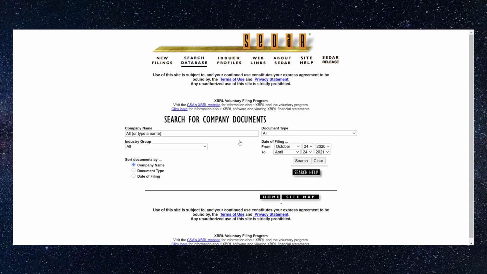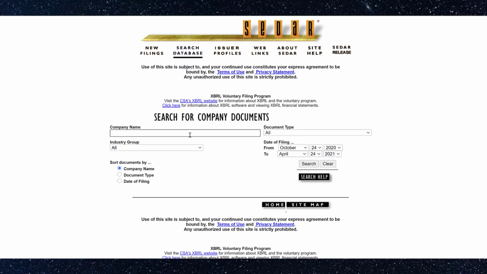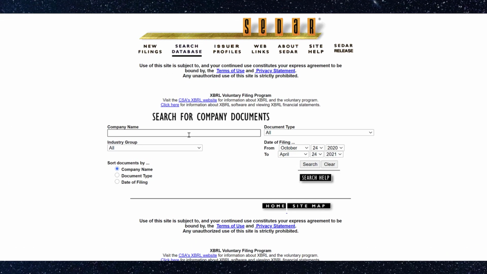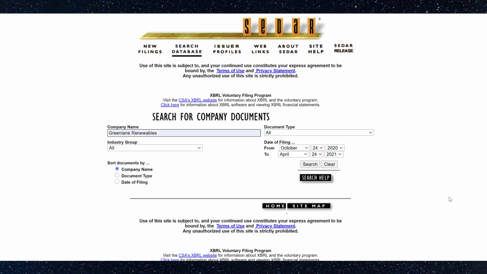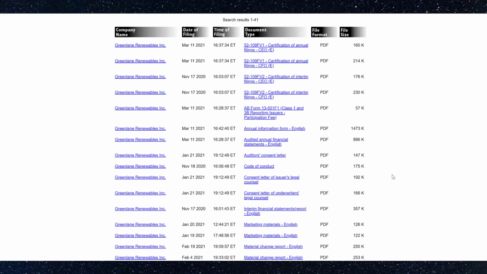And then once you're at this page, you can just look up the industry, company name, the type of document. You can filter specifically for whatever you're looking for, whether it's a financial report, news release, whatever it may be, you can filter. So I'm going to stick with the example I was just doing, Greenlane Renewables. So when you search, I just did a broad search. I just searched the company name in general. It's going to bring up all the information and all the official releases from the company. So you've got CEO filings, news releases, financial statements.